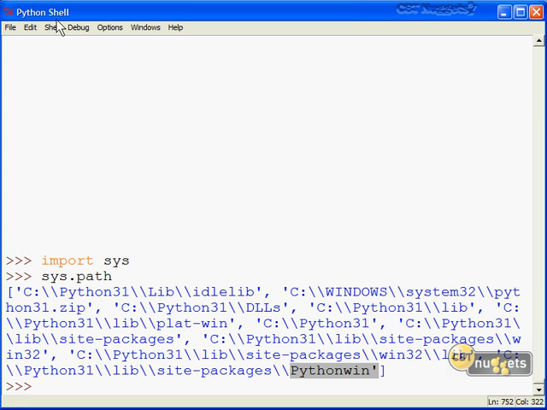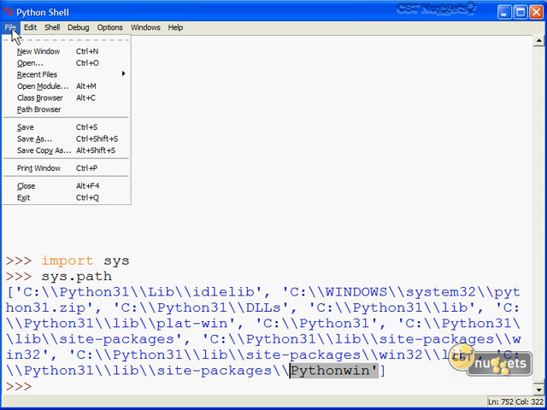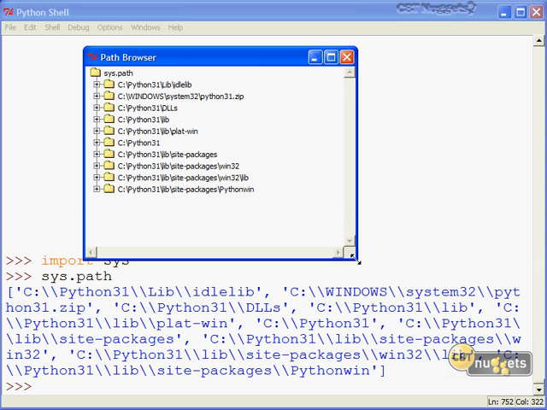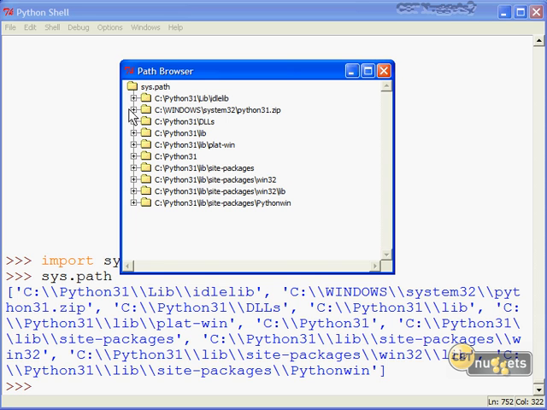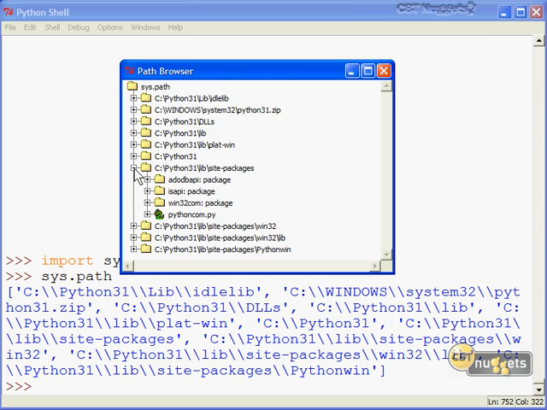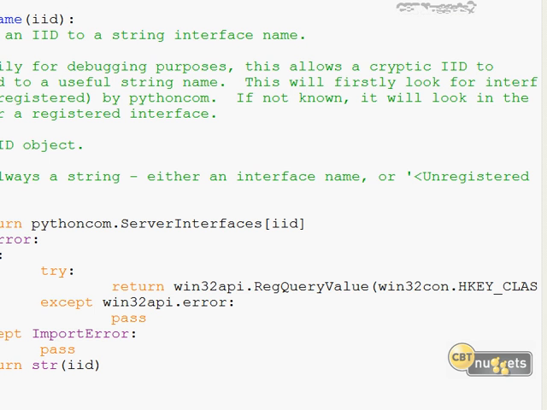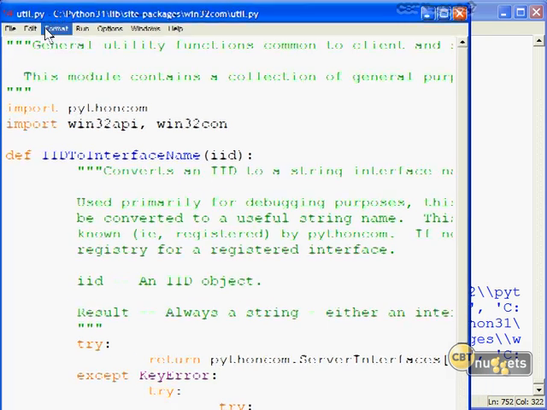Nice thing about IDLE that I've showed you before and yet I'm going to show you again is that from the File menu we can open the path browser, and this shows us the current contents of sys.path, which we already have down here. Now what's nice about this GUI element is that it makes it easy to drill into these folders to see what they contain. The downside is that this is a read-only list. Okay, so we can drill into lib, site-packages and see some stuff going on here. There's a package, and you can get right down to individual .py files. And yes, you can double click those .py files and view them in IDLE, as you see right here.